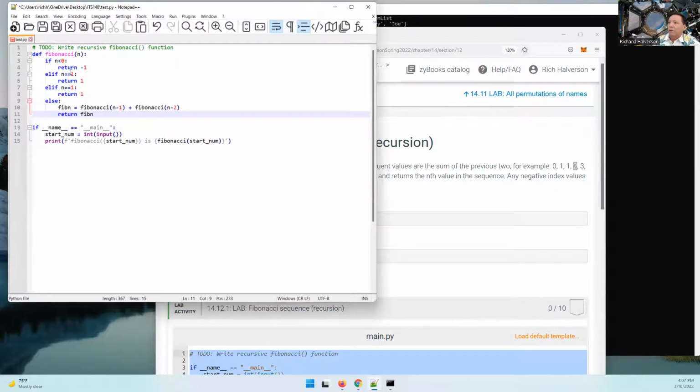So if n is 0, it returns 0. If n is 1, it returns 1. If n is less than 0, it returns -1. If n is 2, it's going to return Fibonacci of 1 plus Fibonacci of 0. If n is 3, it's going to return Fibonacci of 2 plus Fibonacci of 1. So this might just be all we need. I don't know. Let's see.